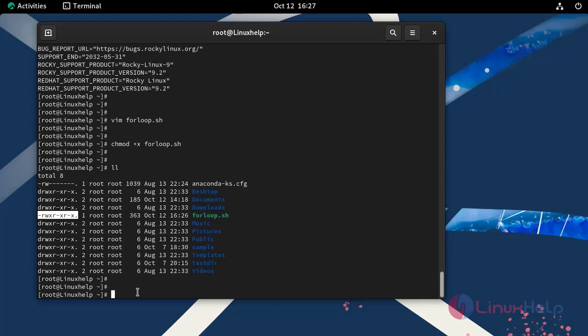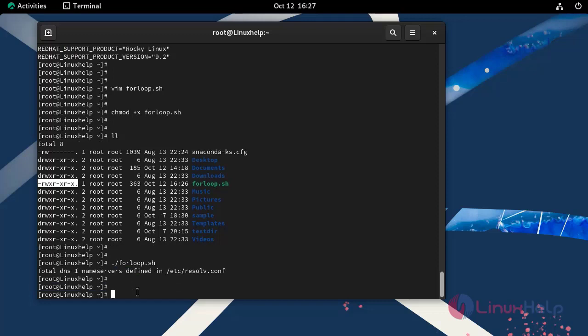Next, I'm going to execute this script by using the ./ command. This script will count the number of name servers present in the /etc/resolv.conf file. It shows one name server present in the file.